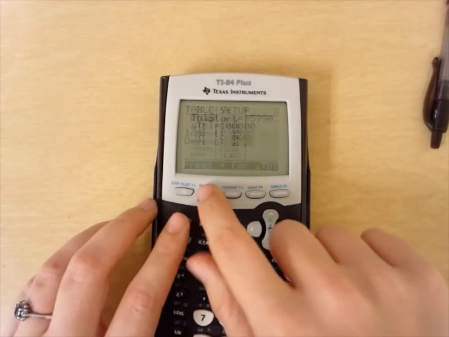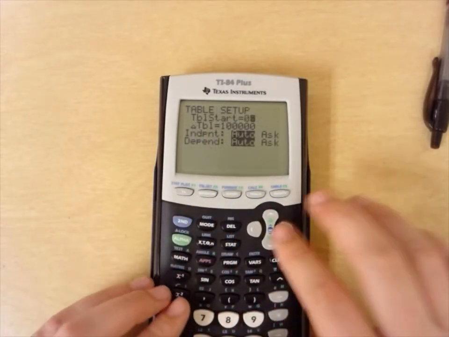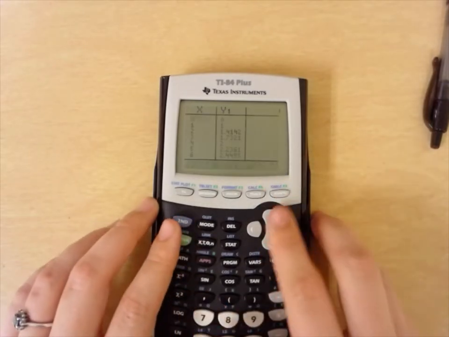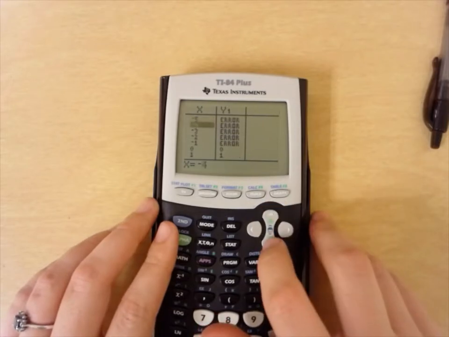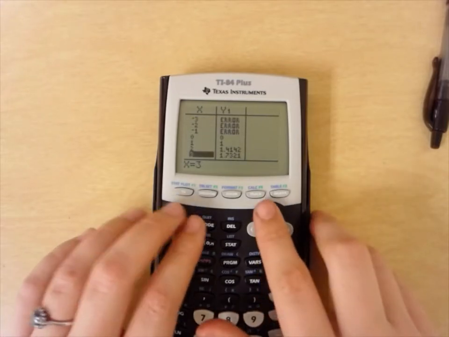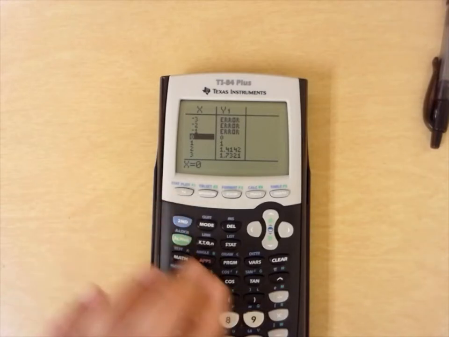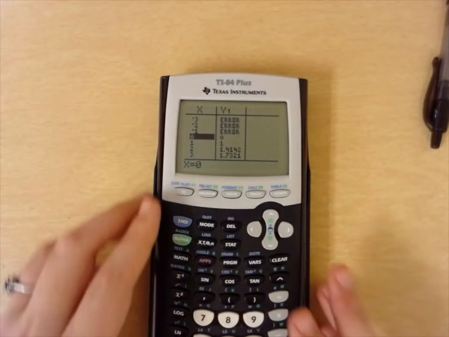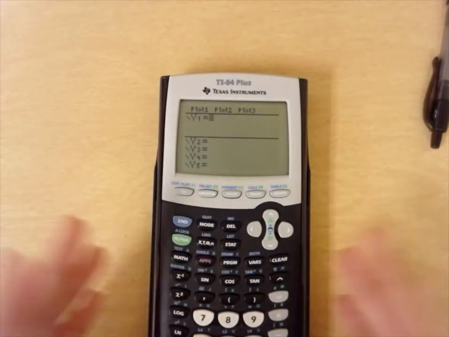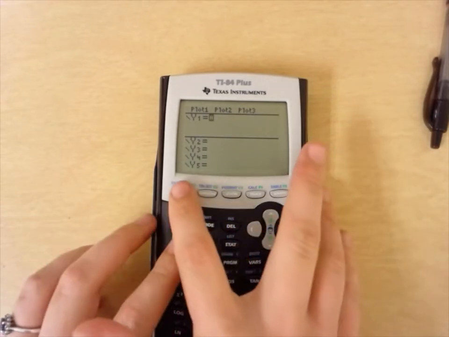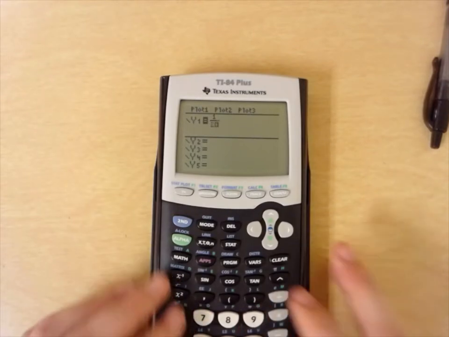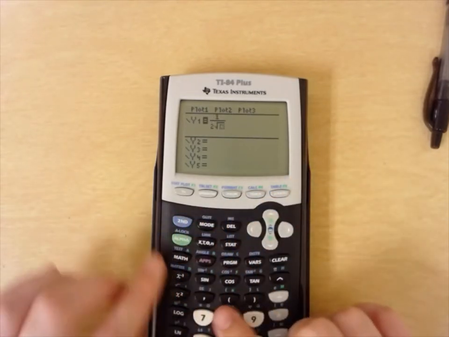Oops. Let's do table set. Let's start at 0. Let's change by like 1s because we're not taking a limit, we're just looking. There we go. Alright, so it looks as though when we substitute in, oh my goodness, I did the wrong graph. Let's make sure we do the right one. That wasn't our function. Our function was 1 over 2 outside radical x. I was missing a lot there. My bad.